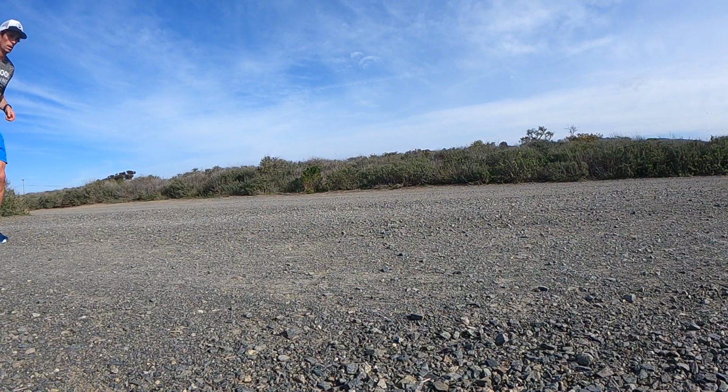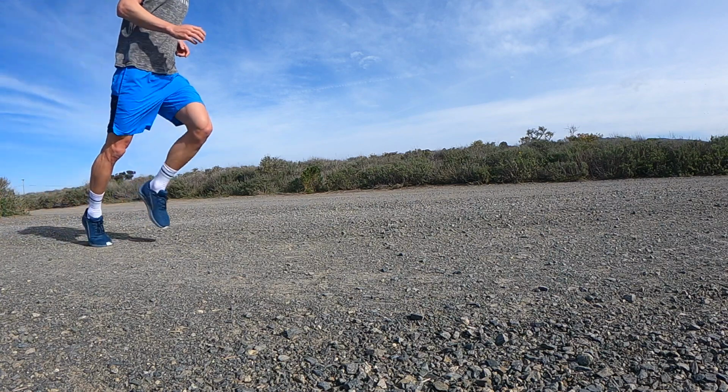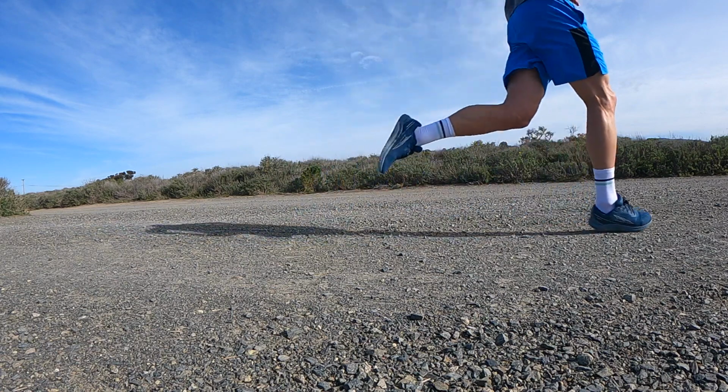Number one is I am a forefoot striker, and on my easier days, a midfoot striker. And I felt as though my foot landing was not near as natural, both on the high speed efforts when I was doing my 1 minute fartleks, anywhere between sub 5 minute to about 5:20 pace, all the way to my easy runs. I did not like that feeling at all. I know the Altra running community loves that zero drop and that natural feeling. For me, I did not like it. That is number one, it just didn't feel natural. If I continue running in Altra shoes, I'm sure it would come naturally and become less of an issue, but it wasn't in my comfort zone.